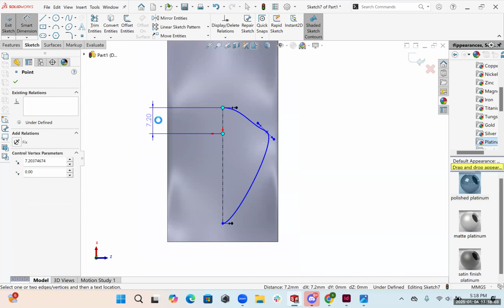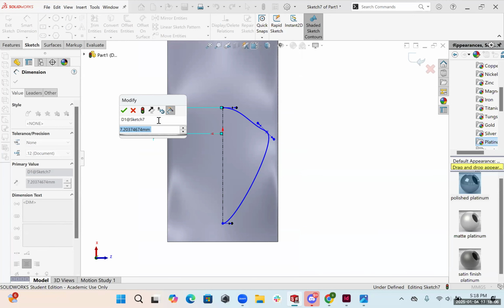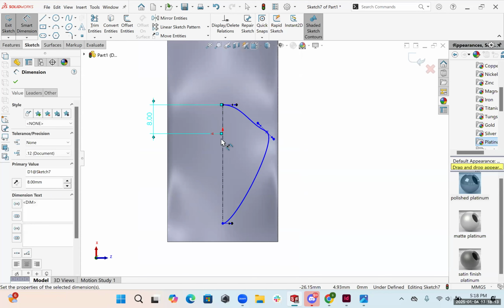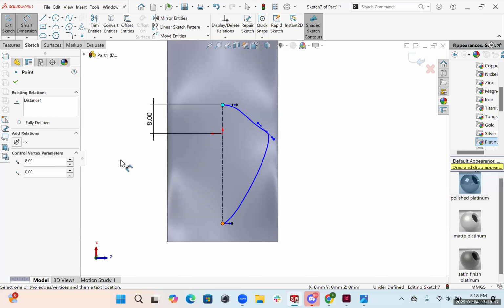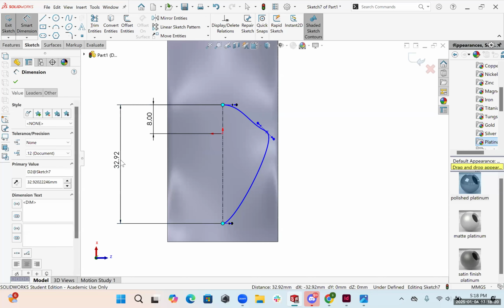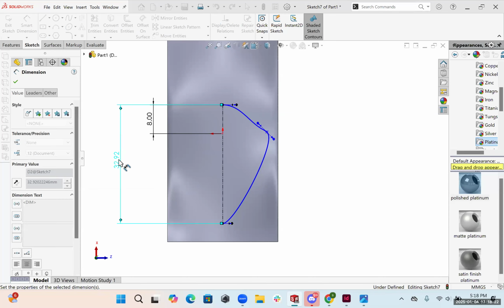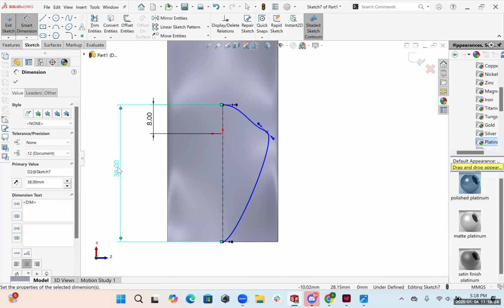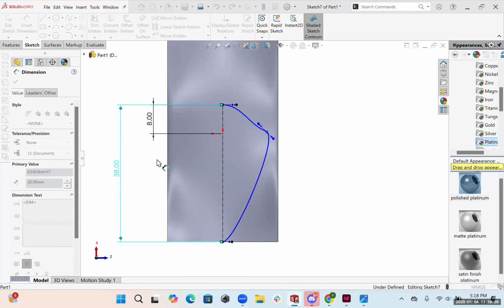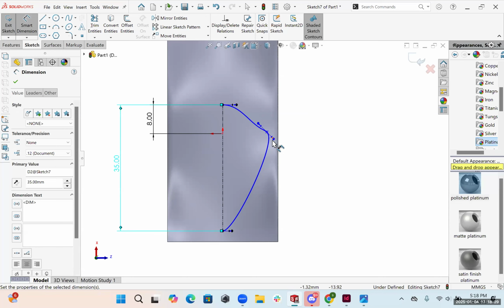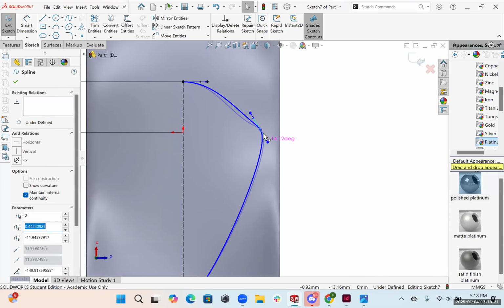I think the measurement I used, this was about 8. And then overall, let's do 35, 35, 35. Right, and I'll give it a measurement.